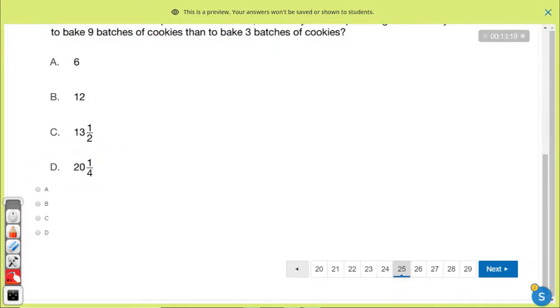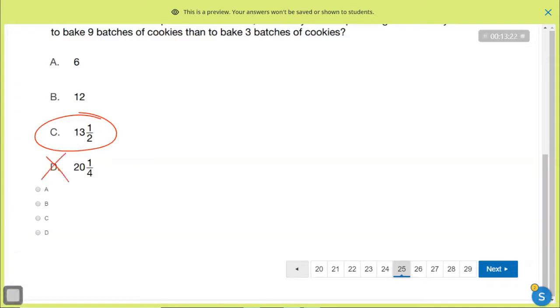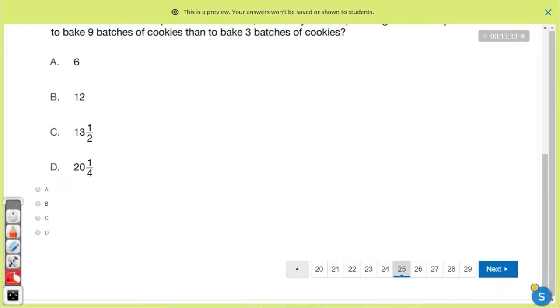Sorry, D is the trick one. Our answer comes down to C, not D. D is the one where they're trying to get you if you read it quickly or looked at your multiple choice answers just before doing the work yourself. All right, let's go to our next question.